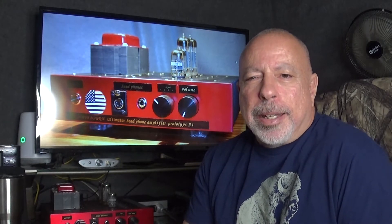I wanted to talk about the amp a little bit. This is an OTL type, which means output transformer-less, as opposed to the other type of tube amp which would be output transformer-coupled. OTL amps can have beautiful sound — they're very rich and just a little bit on the warm side of neutral. OTL amps usually work very well with high-impedance dynamic drivers, but they don't work with all headphones.